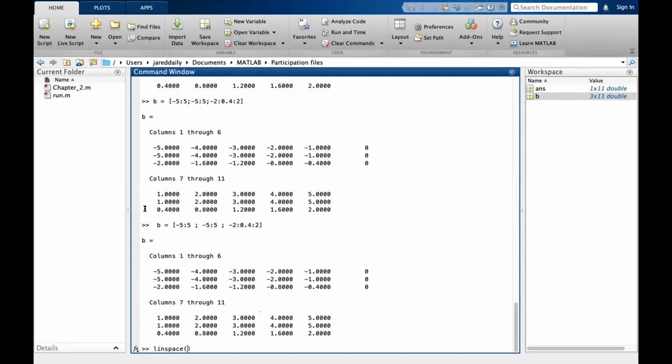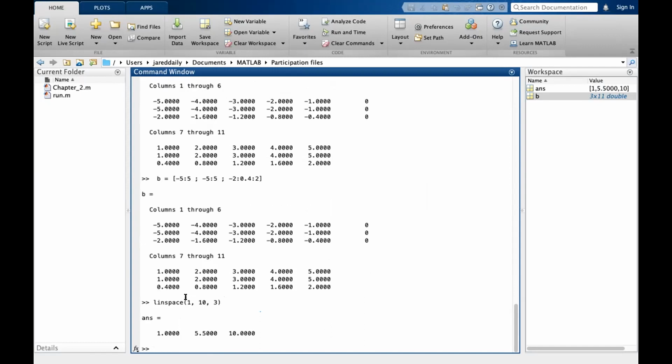And you just tell it how many steps to take. So if I want to go between the numbers 1 and 10, 1, comma 10, and I want 3 total steps, then I do 1, comma 10, comma 3. It interprets this as I want to make an array that starts at 1, ends at 10, and has 3 total elements in it. Hit enter, it gives you 1, 5.5, and 10.